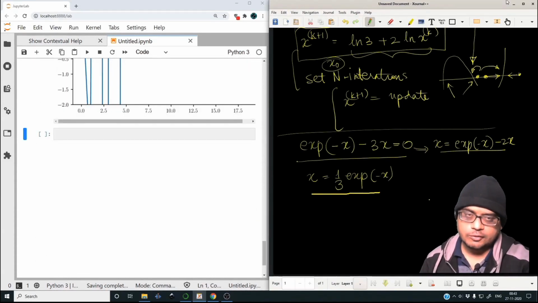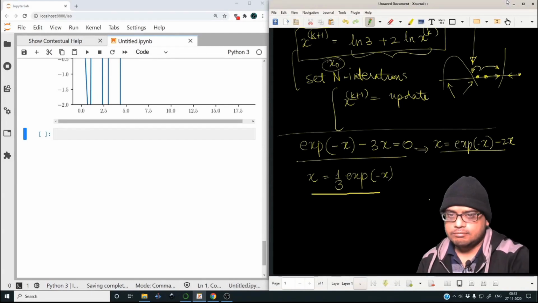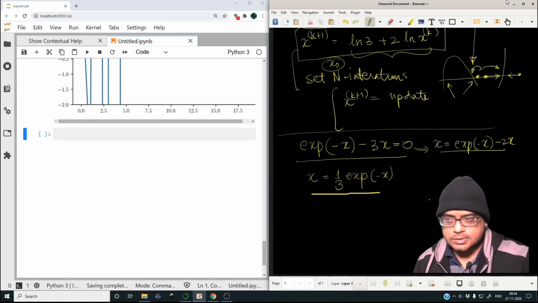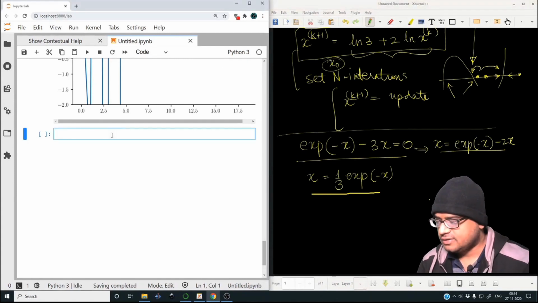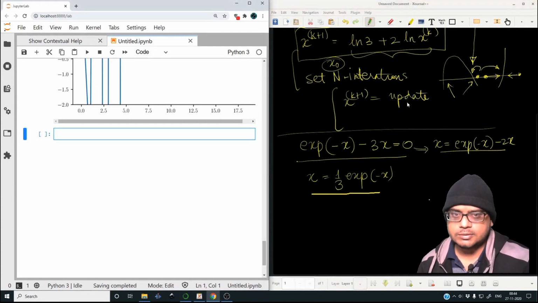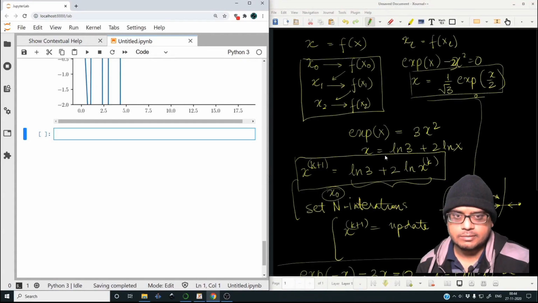Let us now try to visualize how these iterations actually look. So let us go back to our initial example, this particular example.